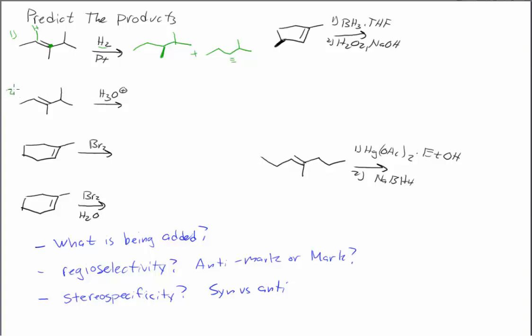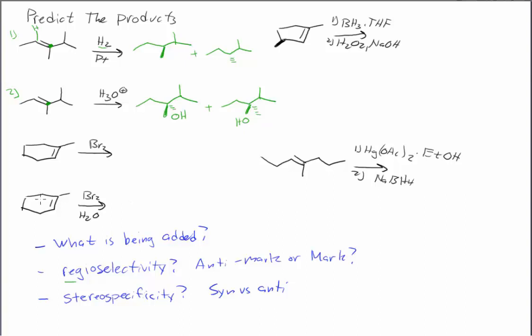Second question. Same alkene, we're adding water though. This is an acid-catalyzed hydration, and so it's going to add regioselectively, it's going to add the OH to the more substituted carbon and the H to the less substituted carbon. So I'm going to make one new stereocenter here. It's going to look very similar to what I just had, except now I have an OH. And I'm going to draw the other enantiomer as well. So I've made a pair of enantiomers here.